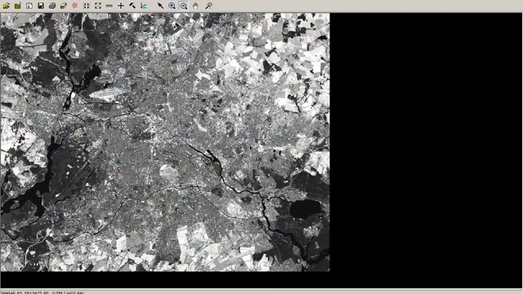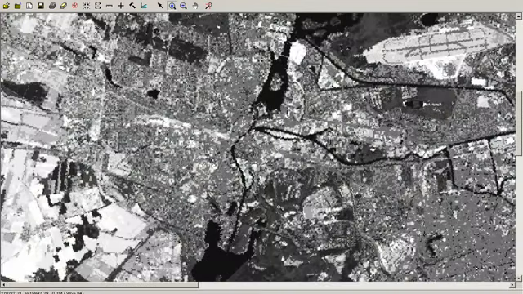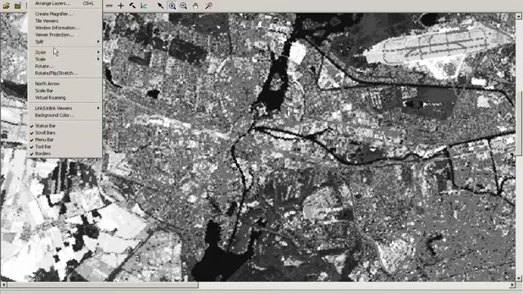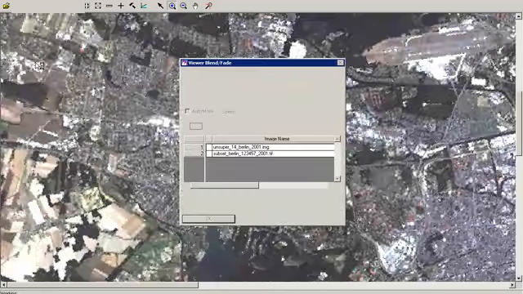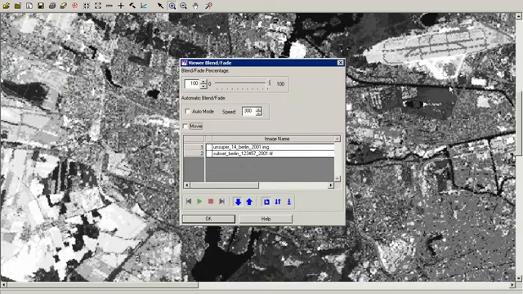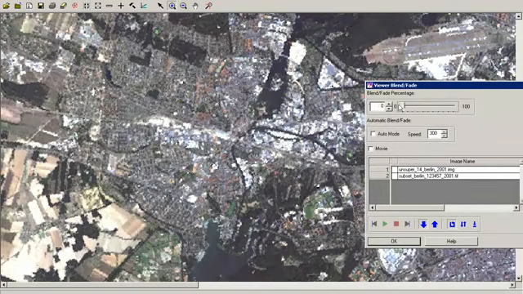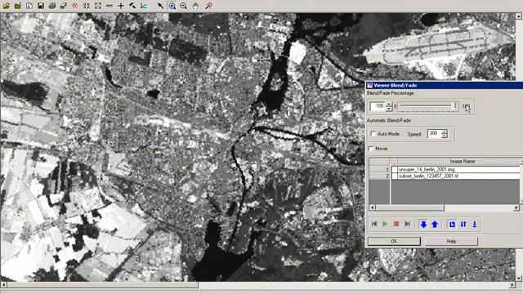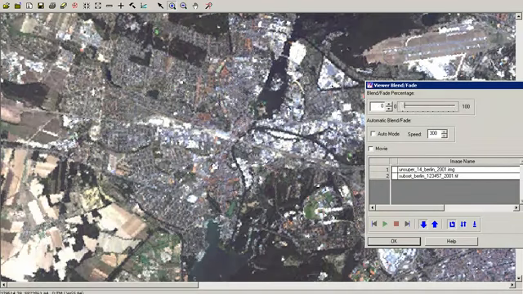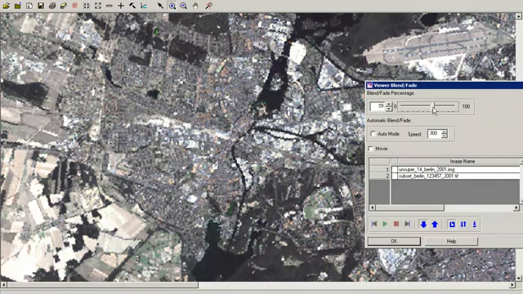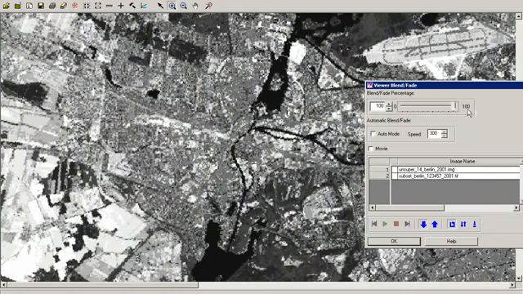Okay, we're now done. This is a classification approach, and we will just zoom into the area of Spandau in the western part, and as you can see, you have the water areas over here. So therefore blend and swipe, just to check whether our objects are classified correctly. So you will have the water class over here, or the water body over here, and this has a special number in this case.